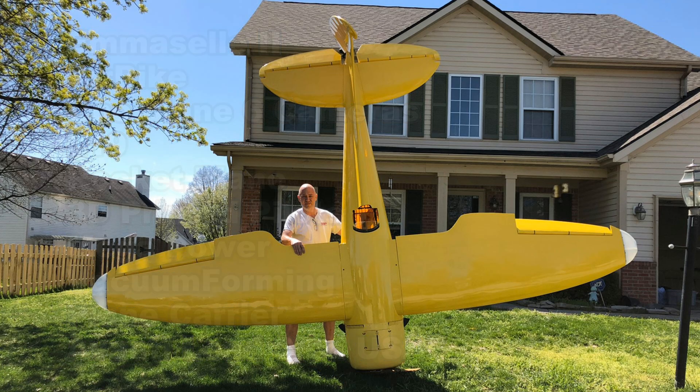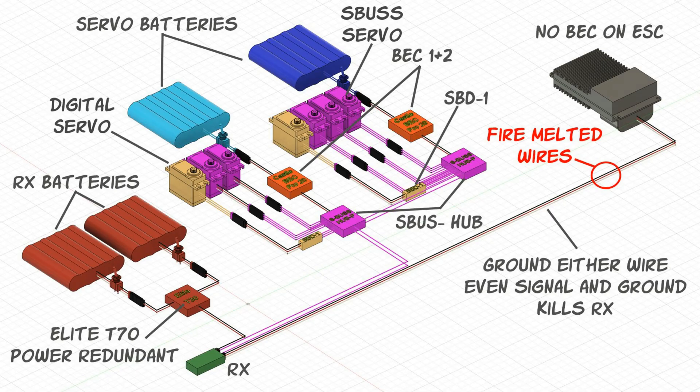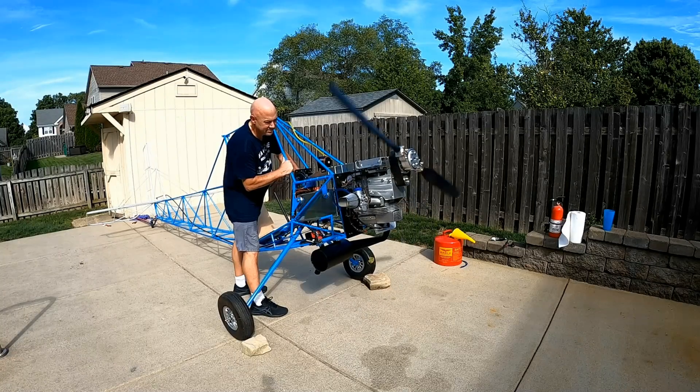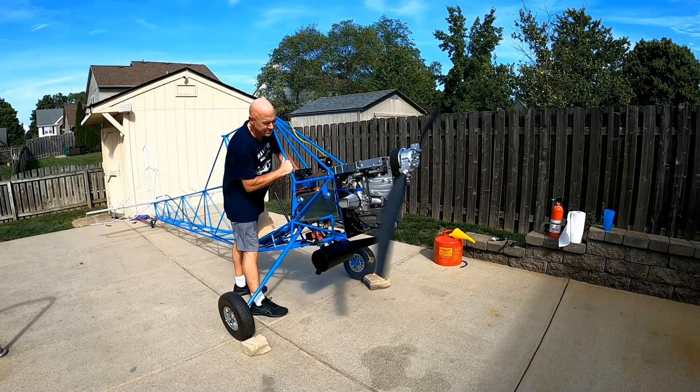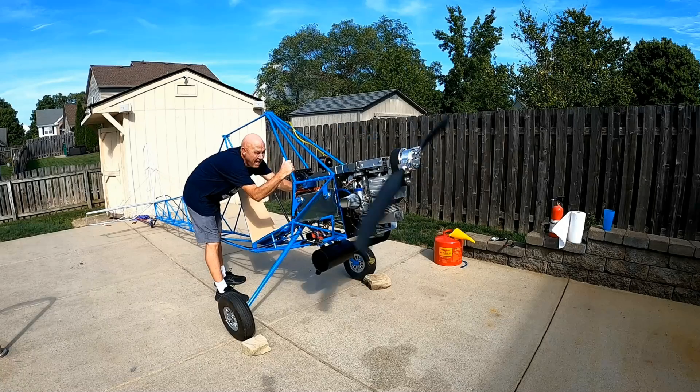On the MSL2, I've pretty much figured out it's going to cost $2,600 to rebuild — that's wood, covering, the ESC, the motor, and some other electronic stuff. That's not going to happen anytime soon because I'm really tight on money right now. As far as the radio system, I know how to make it bulletproof now so that can never happen again. If you don't know what happened, go back and watch the crash video. On the Air Bike project, funds are really tight — I need covering, paint, and the stuff that sizes and dopes the fabric.